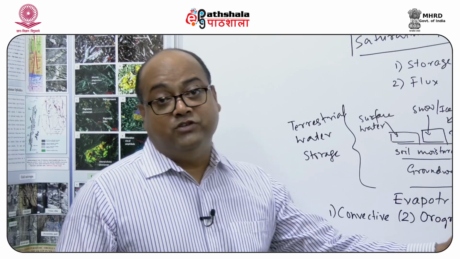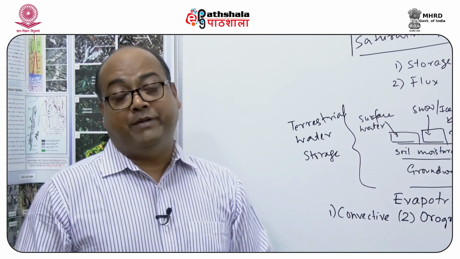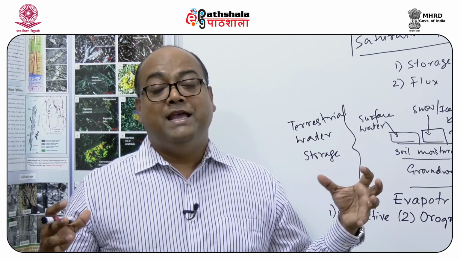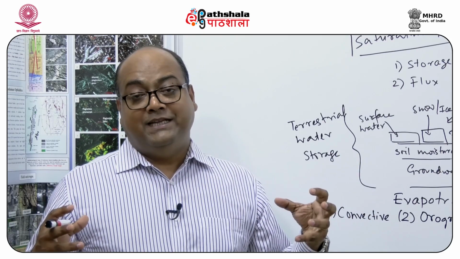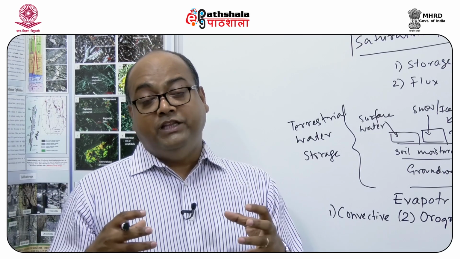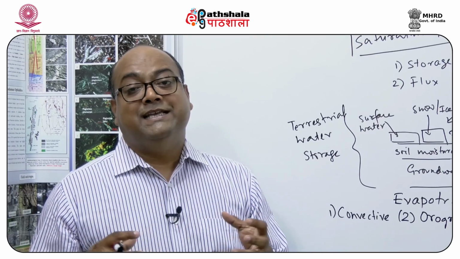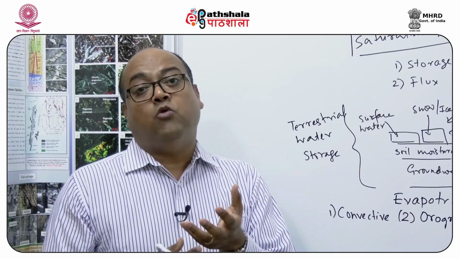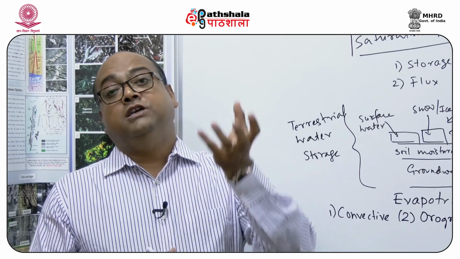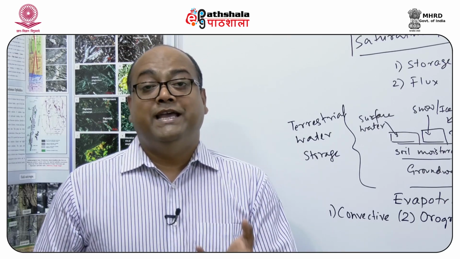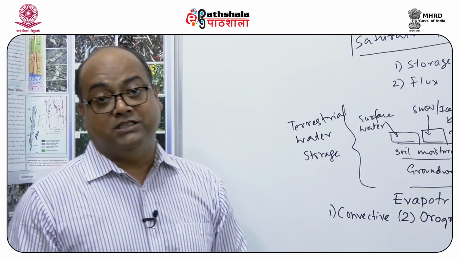And the third type, which is known as frontal precipitation, occurs when two different air masses, one very warm and light, another very cold and dry, meet each other. Then the colder air, which is denser, slides underneath the warmer air and pushes it up, so that the warmer air, which has more moisture, is forced to rise, so the condensation starts to occur.